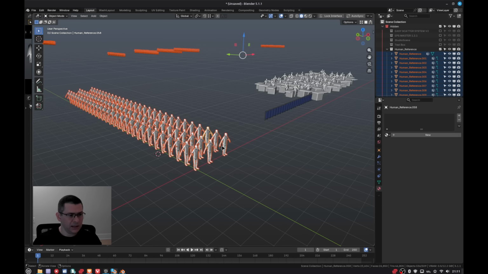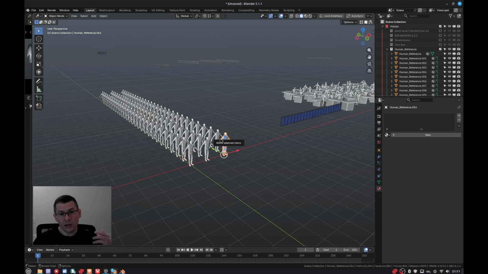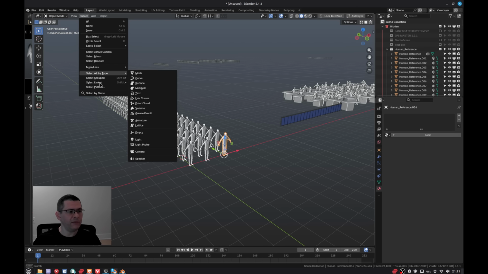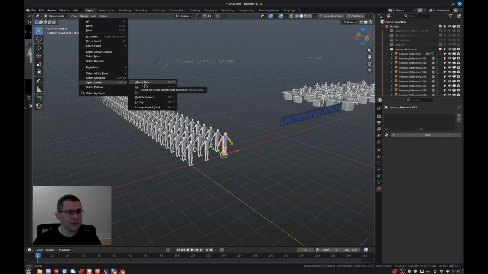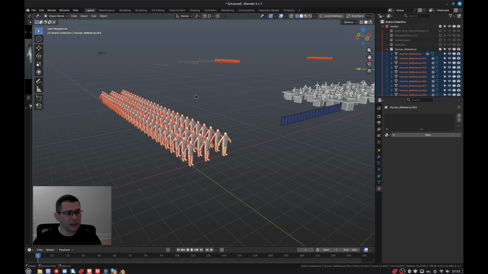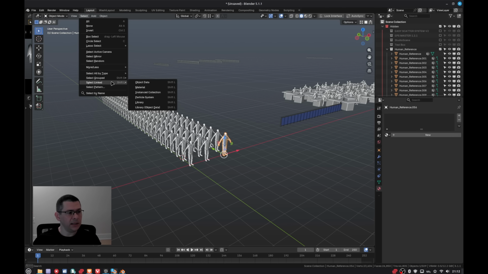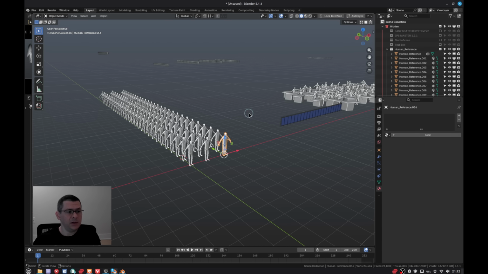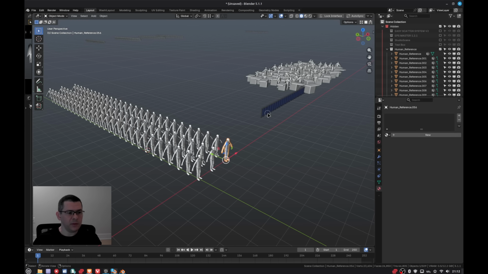Okay, that's very handy. The closest you can get if you have an object linked is to go here. By default, Blender has select linked object and data. Or if the objects have the same material, you can go here and link by material. But in this case, this object doesn't have any material, or maybe they're the same object with the same names with different materials, and that doesn't work. So that's one thing.